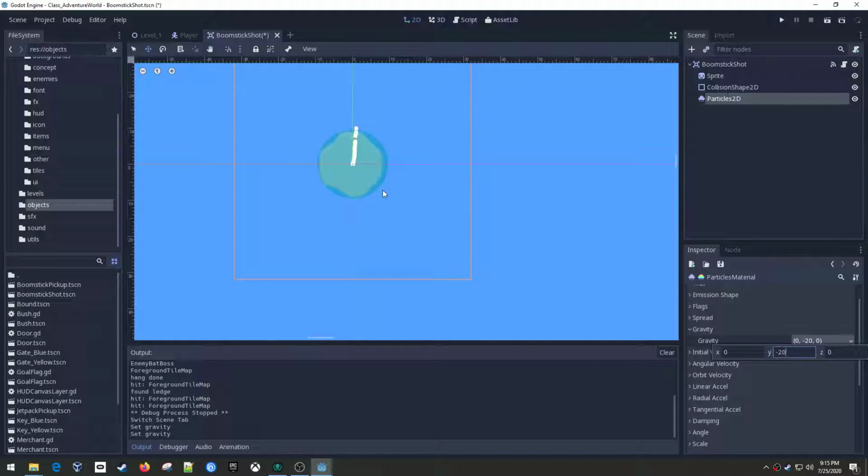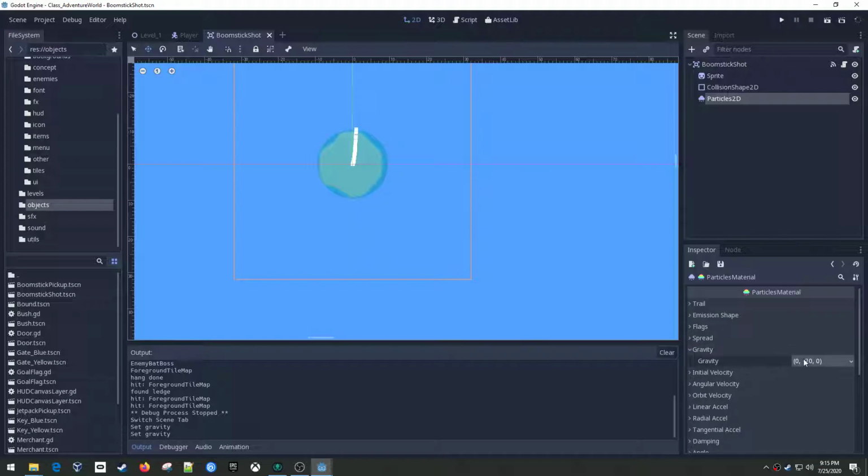Technically, smoke is affected by gravity too, but it's lighter than air, so it floats up. Hopefully I'm not butchering my physics there, but to simplify it, we want it to float up. Okay, so that's what we're doing here.